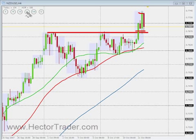This is not the trade that I took, because I was involved with another New Zealand cross. You know that one of my money management rules is to not be double exposed on one single currency. If I am already involved, let's say, on the GBP against the American dollar, I will not take any trade on any other GBP cross.